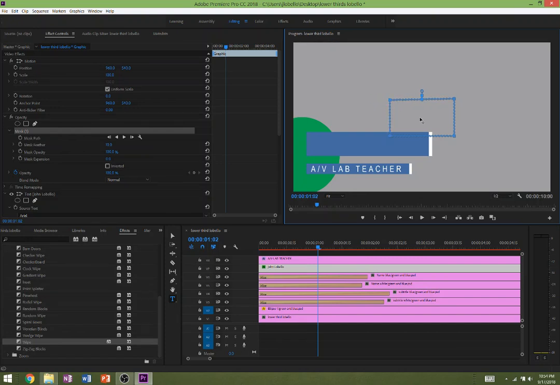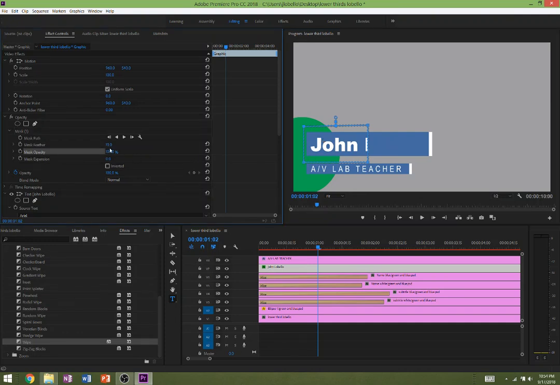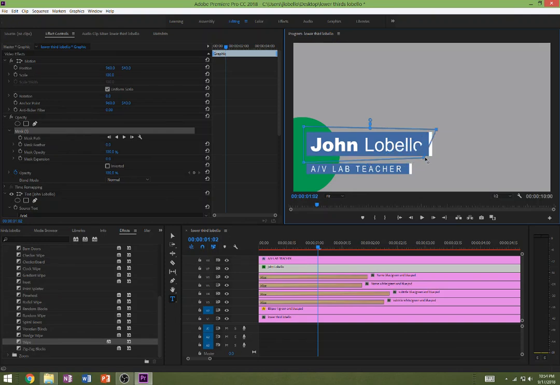I'm going to go to the middle and drag this down over my name, and you can see there's a bit of a fuzz to it, a bit of an edge to it. I'm going to get rid of that by clicking on mask feather and going to 0. Okay, and to get those controls back, I'm going to click back on to mask 1, and move the mask points over to where I can see the entire name. It doesn't have to be a perfect square, just to where you can see the name, like so.